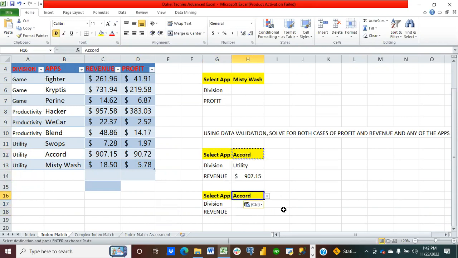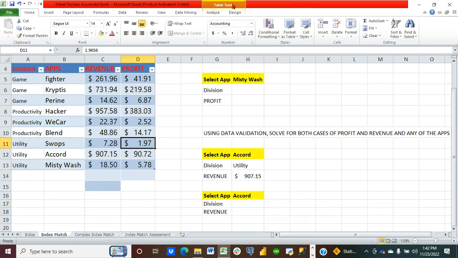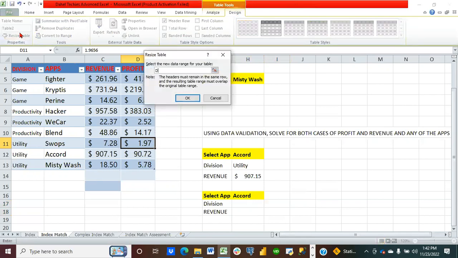So now I want to use a table to solve for this, right? So let's say for division, what do I have? Equals to INDEX. Oh, I didn't name my table, so we have to name our table. Let's call it the division table, because we already have another table named division.